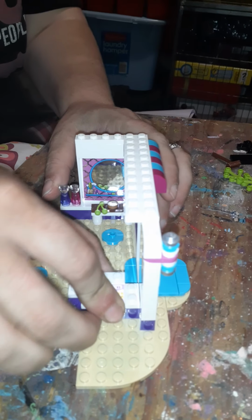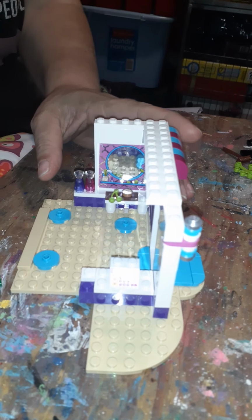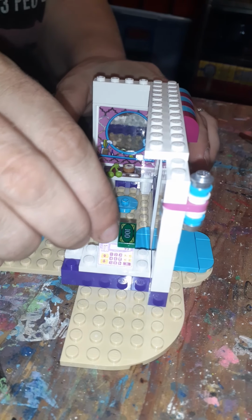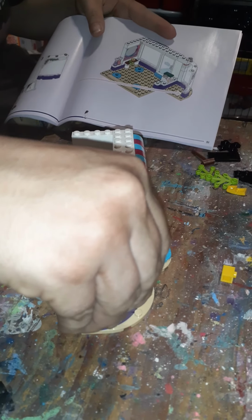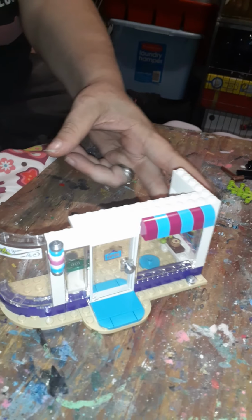So now we're putting the cash register in place. And we put in the money. And we put. There we go. And then we're putting the... Got a window situation happening. And there we go. We got a nice window.